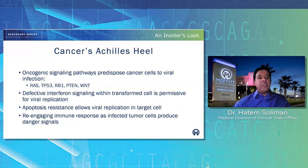And so when I teach students and graduate researchers about why use oncolytic viruses, right, it's that in essence, the virus can take some of the things that make cancer cells so difficult to kill, right, and actually turn them to their advantage so that it acts like an Achilles heel for the cancer cell, right? And so oncogenic signaling pathways, the kind that Brian was talking about, that predispose cancer cells to grow out of control, right? They actually are attractive to viruses because that allows them to make more copies of themselves when the cells are activated and growing without any kind of regulation, right? And many of these different mutations are advantageous to oncolytic viruses. The other thing too is that these cells will have defective immune signaling, right?